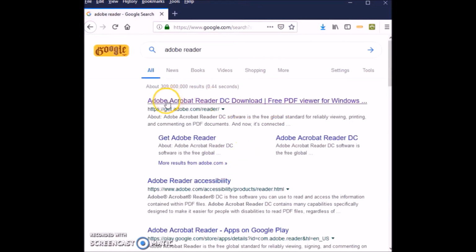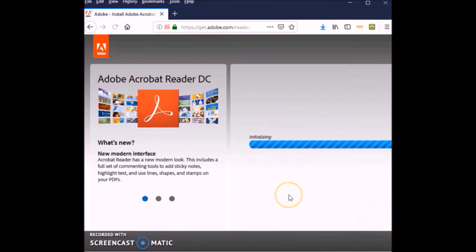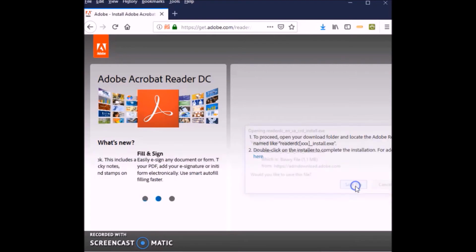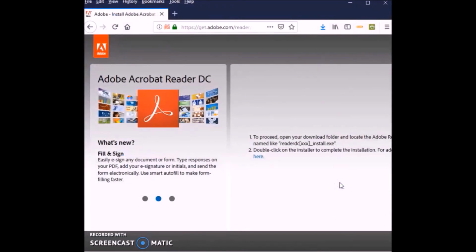So you just want to search for Adobe Reader. It's usually the first one. You want to download it. What you want to do is unclick all this other stuff it's trying to install because you don't need it. And then you just press install. And then it's going to download. And I know that once it's downloaded, some computers, namely Macs, it's going to quickly ask you to enter your password, like your computer password again. But all you gotta do is save it somewhere where you'll be able to find it quickly and just click it so that it can execute its install.